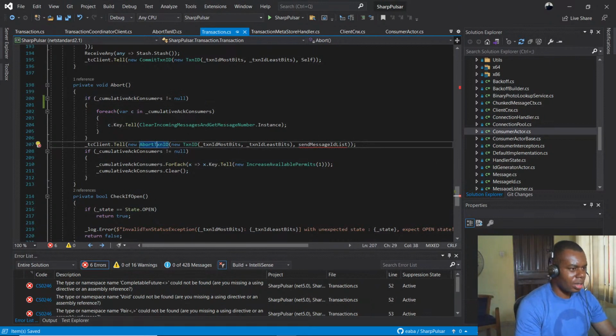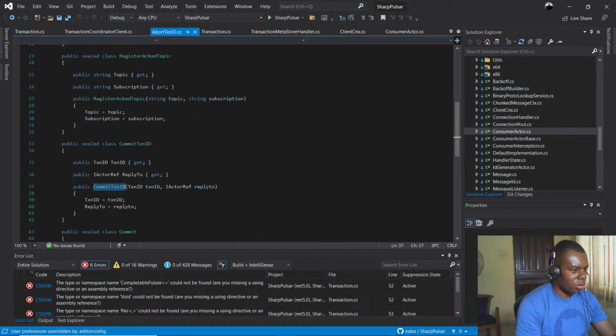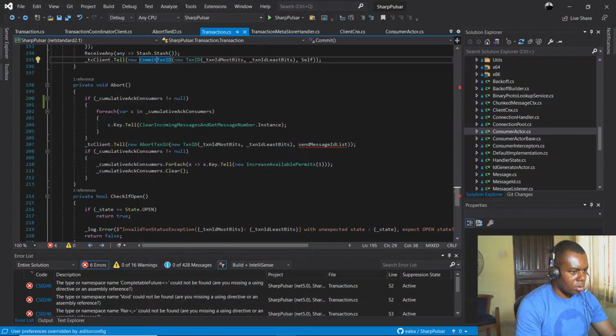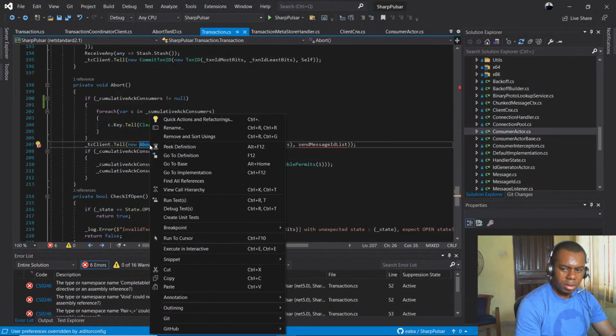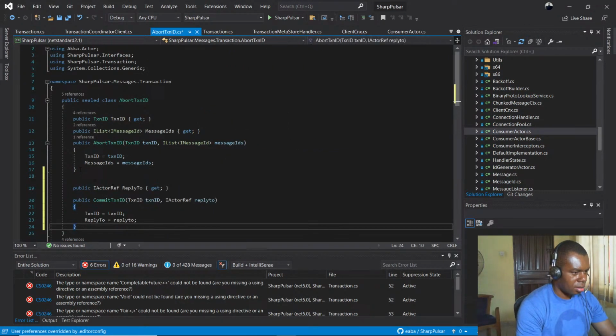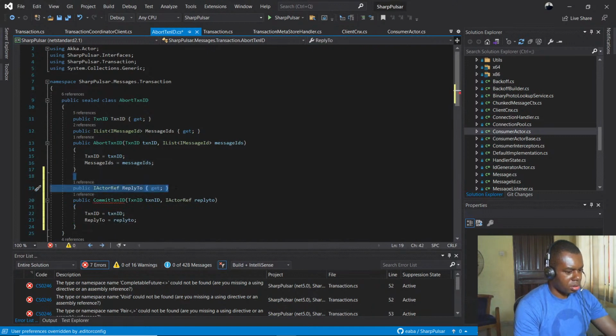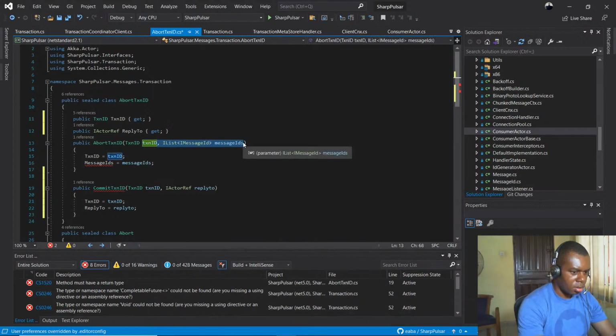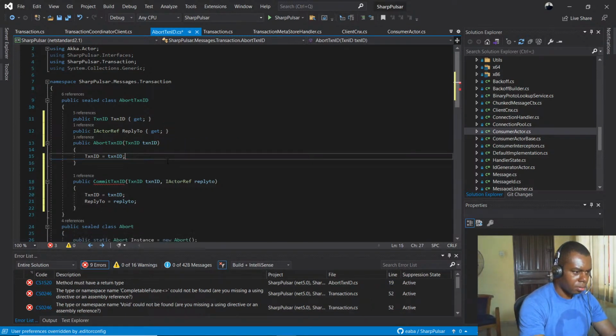So let's go back to exactly how we implemented this. We're going to go to definition. We need this actor reference. Let's do this. I'm going to copy it so that I can just change it, so I don't need to come back here anymore. I'll go to the definition for this abort transaction. I'm going to paste it like that. But what I need to do is just copy this, remove this, and paste that. So this also is gone. No longer need this anymore. So we need this actor reference.